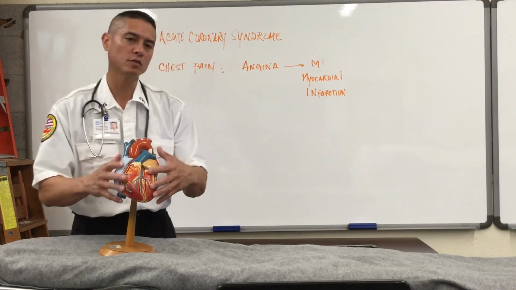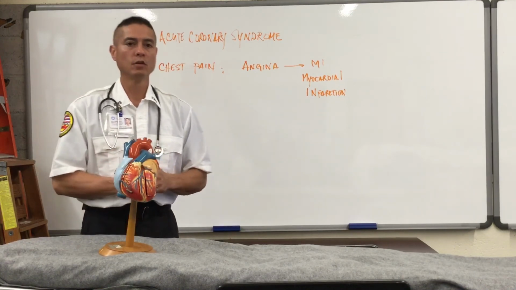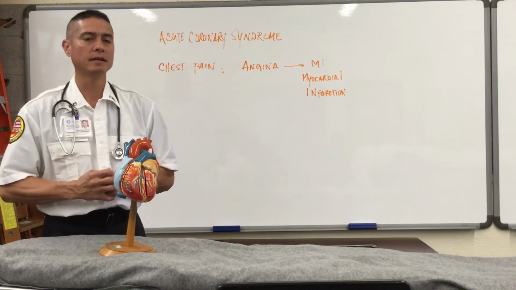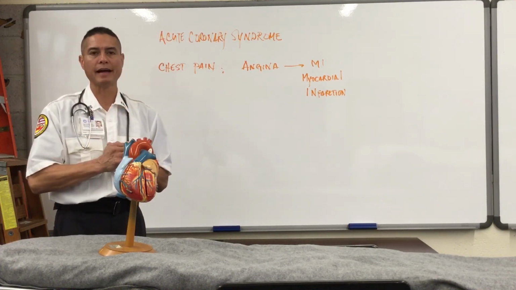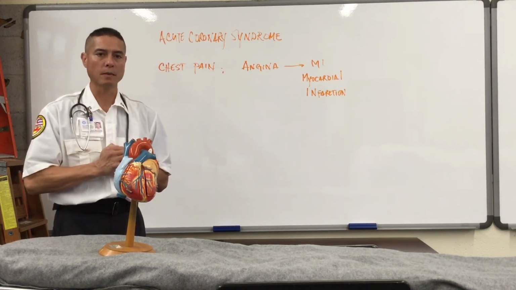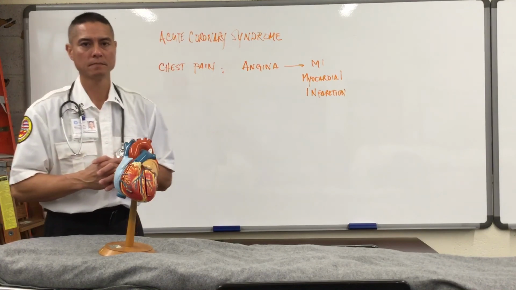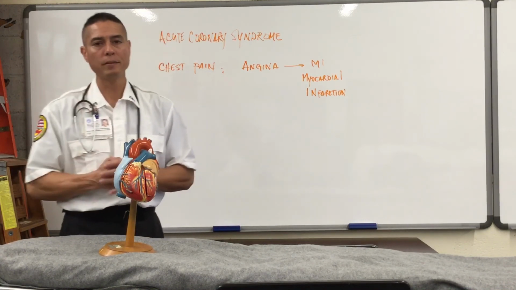Nevertheless, the heart muscle will start to die, and as a result, it leaches out its own chemicals, which we call troponin and CKMB. We'll end up finding these in the blood, and we'll then monitor and serially take these blood values to determine whether or not the myocardial infarction is continuing or has stopped. Again, they have similar symptoms. Go back to your OPQRST.